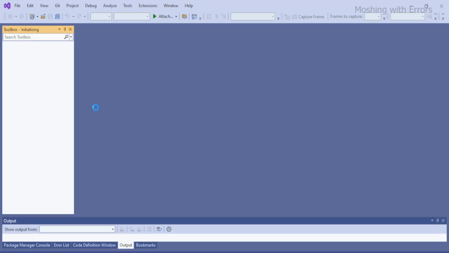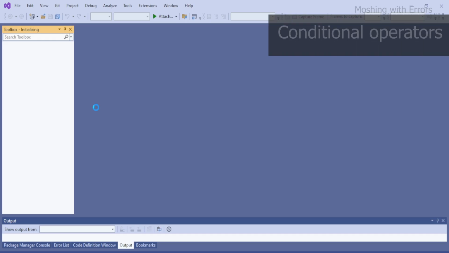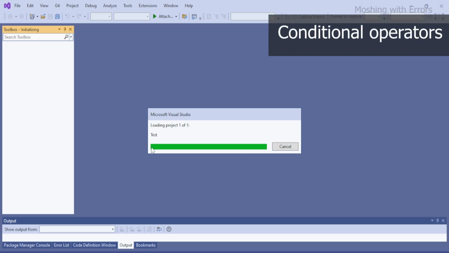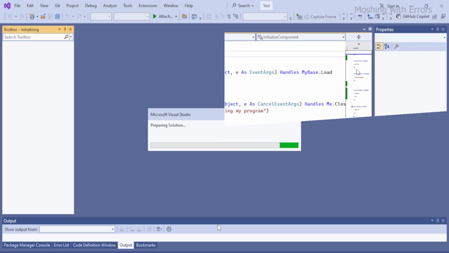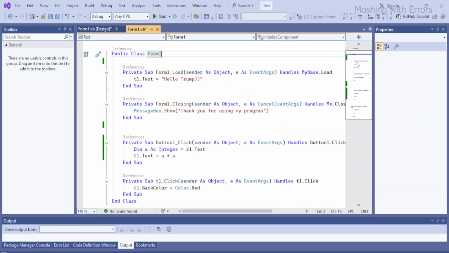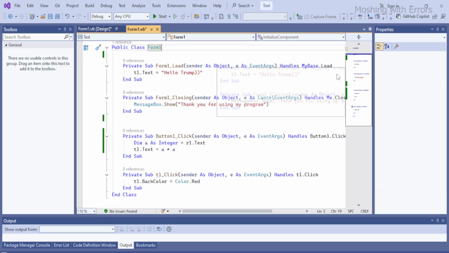In this episode we are going to study conditional operators, or simply put, how to make your program think and make decisions. So what are conditional operators? Up to this point, all of our code has been running line by line, from top to bottom.